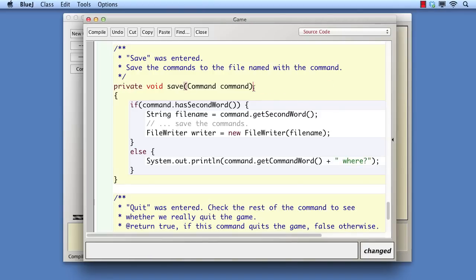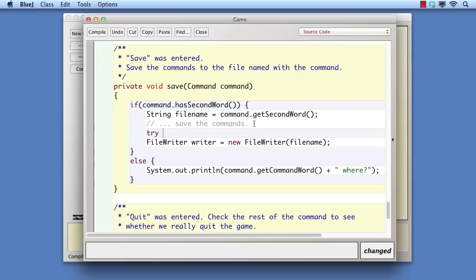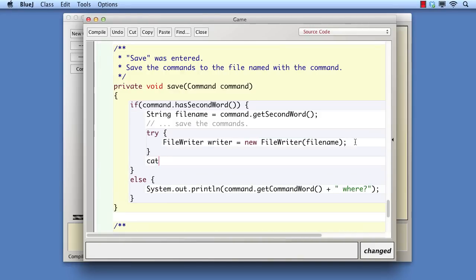Of course, what is awkward about exceptions is that the likelihood of their arising is often very remote. Here, for instance, there's probably little chance that we won't be able to write to the file, and the whole process can seem like a nuisance. However, there isn't actually that much overhead involved in writing an exception handler, so let's see how to do that. Firstly, let's write the full statement. The creation of the FileWriter will now be enclosed within a try block. Then we have to provide a catch block for the IOException that might be thrown.